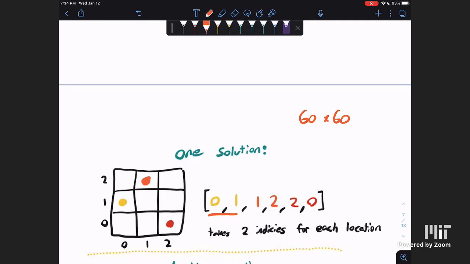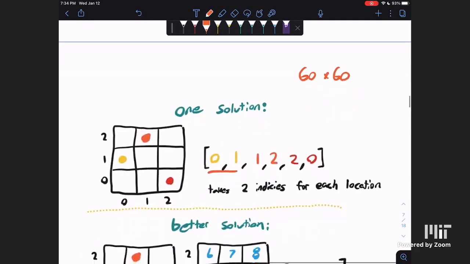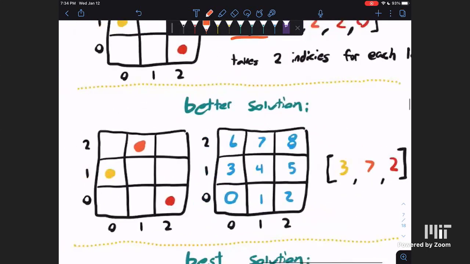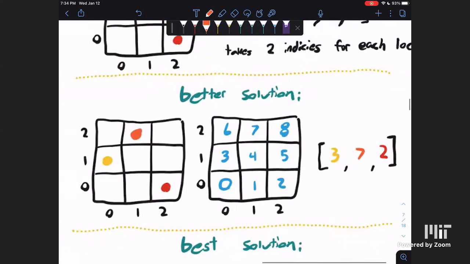Yeah. So this is similar to what someone said, but I'm going to explain it in a slightly different way. Because the map only goes up to 60 by 60, we can wrap our numbers and come up with a different location indexing scheme. So instead of having, for example, this location here be 2, 2, we can just have it be 8. And with this, that halved the number of spots in our array we need to use for our locations, which is pretty nice.